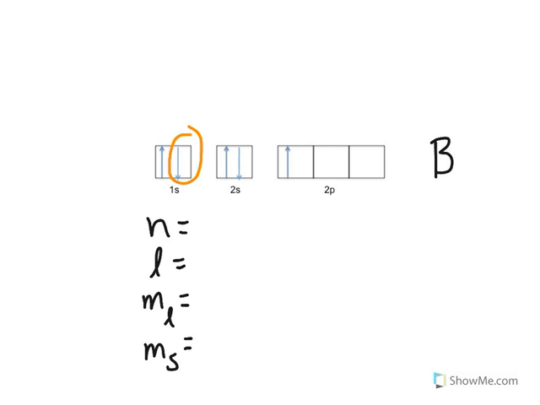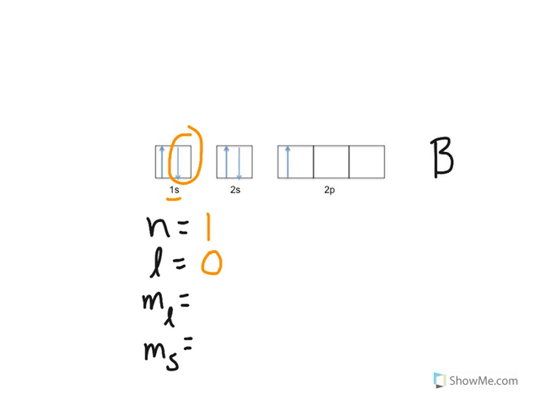Here's our next example. We have the orbital diagram of boron drawn here, and I've selected the second electron of boron to take a look at. So our first quantum number is N, and that's the principal energy level we're on. For this particular one, we're here, and that's in the first energy level, so N is equal to 1. L is the type of orbital, so we have an s orbital for our shape. That corresponds to 0. That goes up from 0, 1, 2, 3: S, P, D, F.